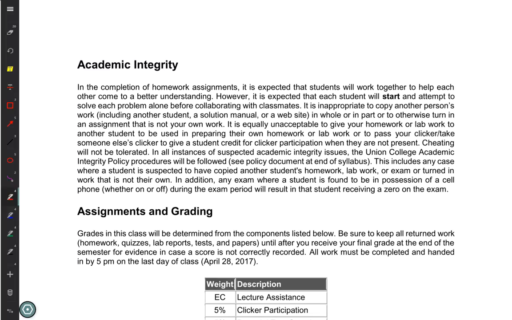So you might have Brandon totally understands this topic and Vanessa's a little unclear. But Vanessa totally understands this topic and Brandon's a little unclear. They can teach each other, and when you're teaching somebody else, you're going to improve your own understanding. So that is good, and I encourage it. What I don't encourage, what is cheating, is for Brandon to say, oh yeah, I already did my homework, here it is, just copy it.